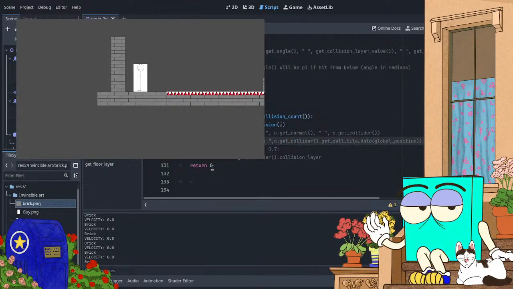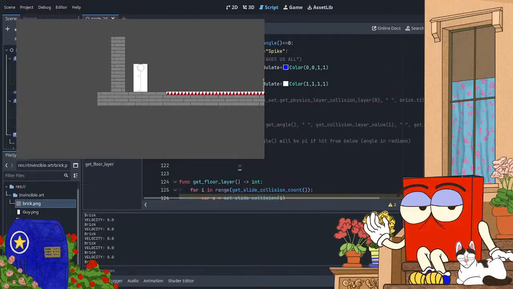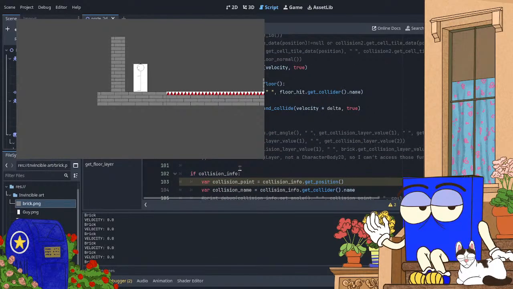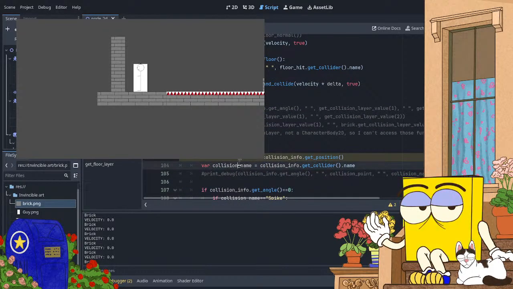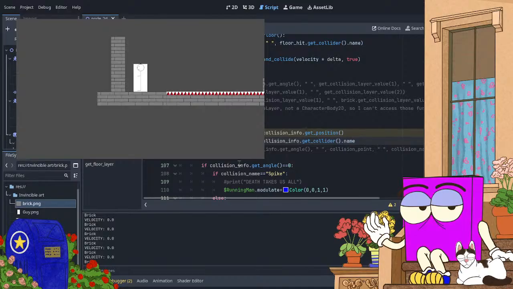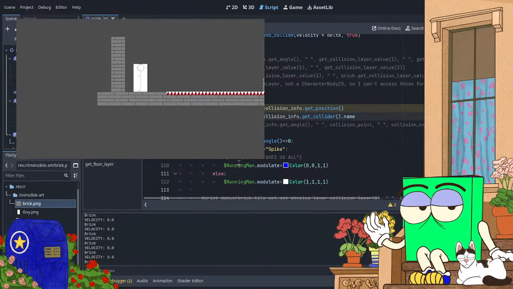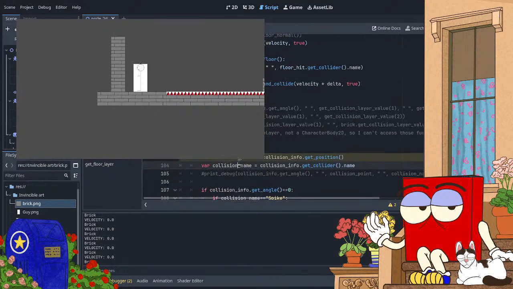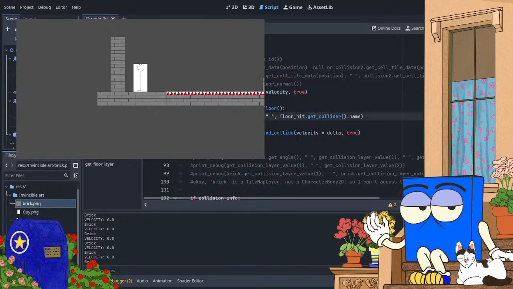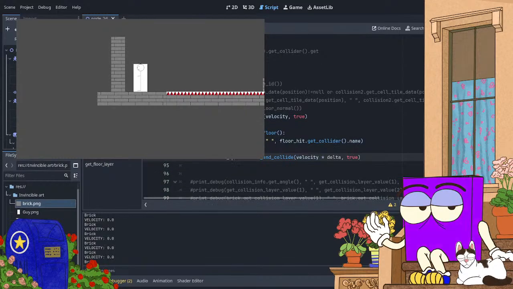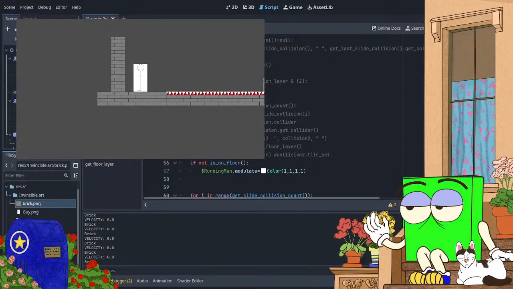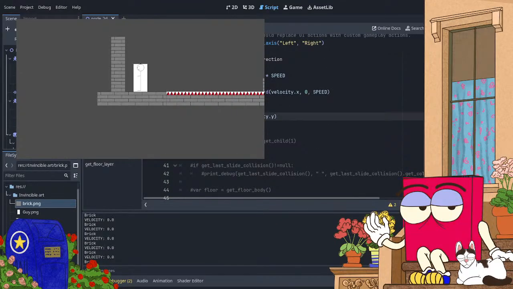Not sure what this is. Just this. Oh yeah, where's that velocity thing? I just want to remove it, actually.